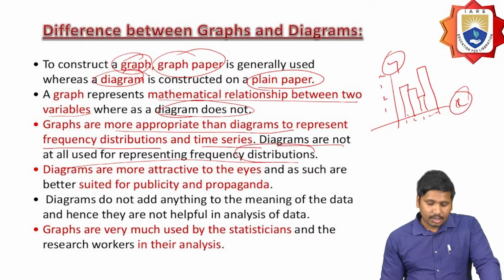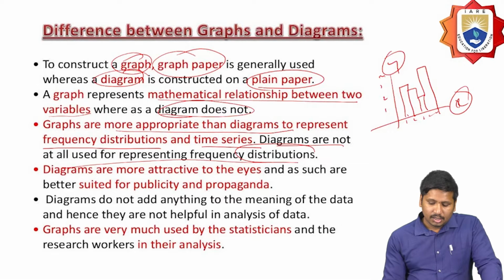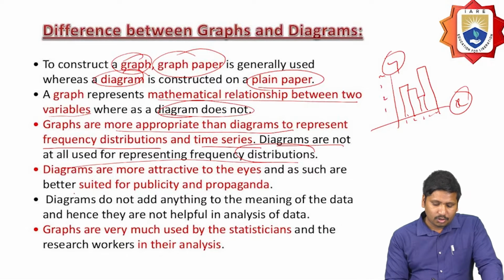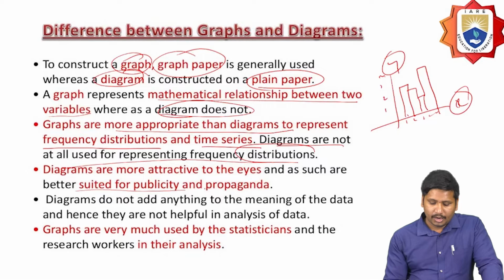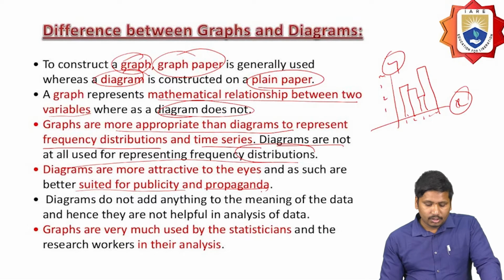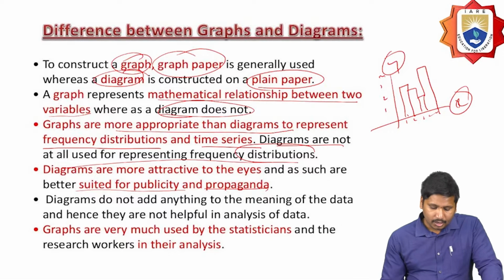And the next one is that diagrams are more attractive to the eyes, whereas graphs are not so suitable for publicity and propaganda, right? So this is one of the disadvantages of graphs. The diagram is more attractive to look at, which is another advantage of diagrams, but graphs are not suitable for publicity and propaganda.